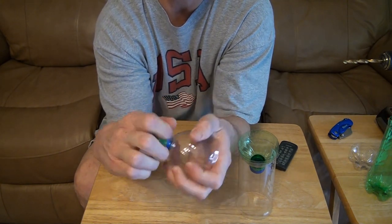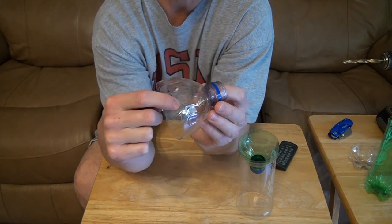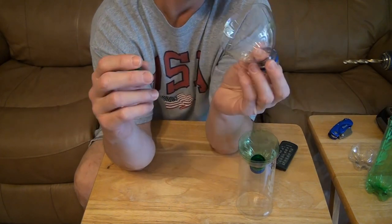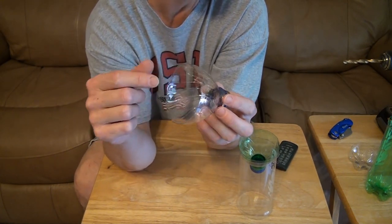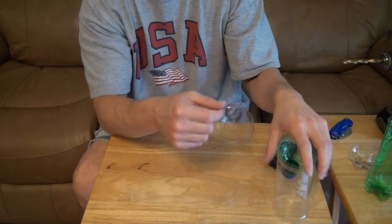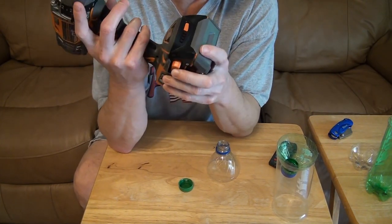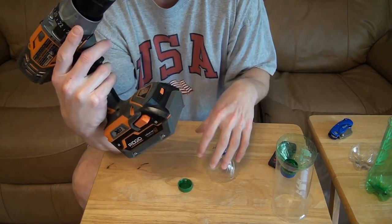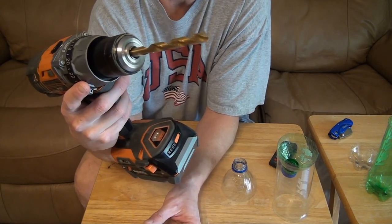The next step is to drill a hole in the cap for the snails to get in. You don't want to just take the cap off — if you have bigger fish, that's not a problem, but the smaller the hole is, the harder it will be for the snails to find a way out of the trap. If you have small fish like rams, they'll get inside that trap and go nuts when they can't get out. Depending on what kind of snails you're trying to get — if it's just little pond snails, make the hole smaller. If it's Malaysian trumpet snails, some are a little bigger so you want a slightly bigger hole. It doesn't necessarily have to fit the biggest snails, because the bigger ones are easier to just hand-pick out when you see them.